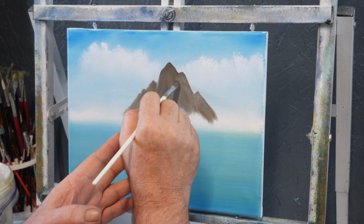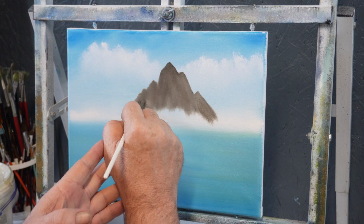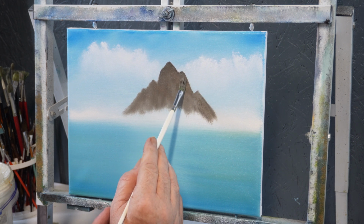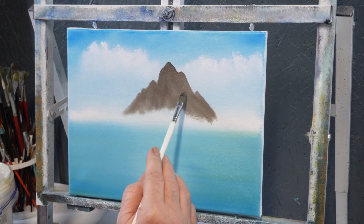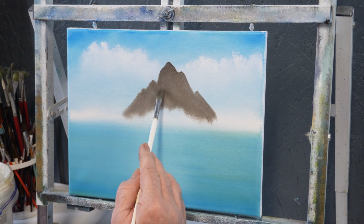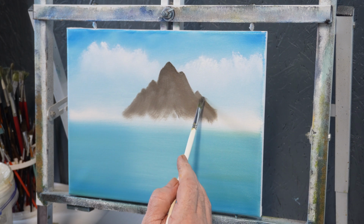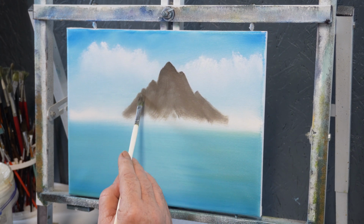Now, if you're not happy with the shape of your mountain right here, you don't have to do yours the way I'm doing this one. You can make your typical mountain however you normally do mountains. Just make that shape. Just use the filbert to do it. Sometimes the shape of the mountain kind of dictates what else you got planned, and sometimes it don't really matter. And I think this is one of those times it don't really matter. I mean, we're not going for the Rocky Mountains or another type of mountain range that we're familiar with. We're just doing like a little random landscape painting that happens to have a mountain in it.